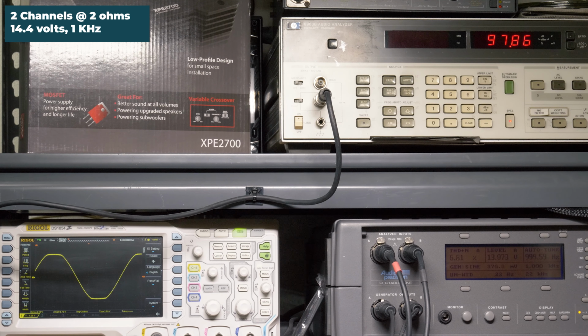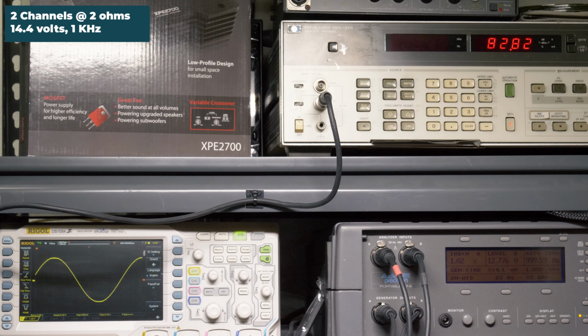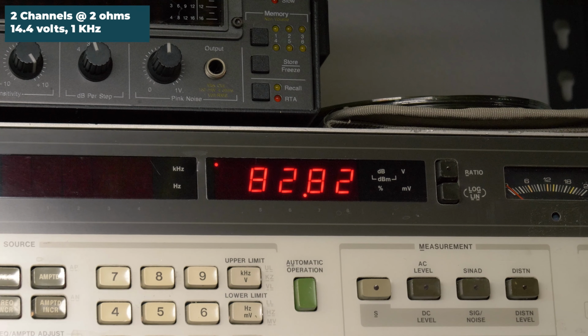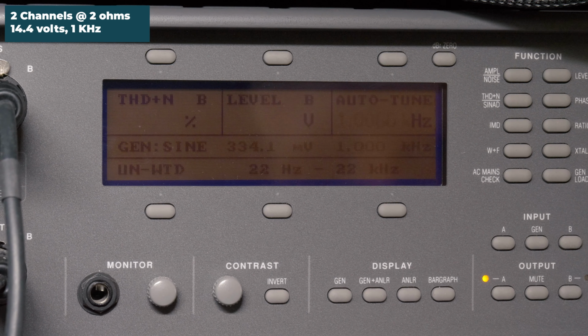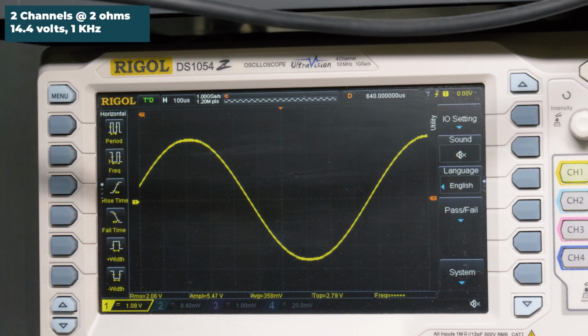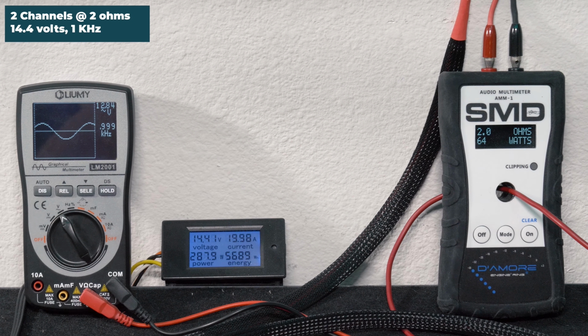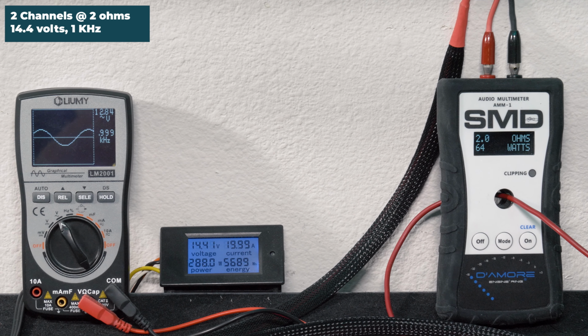Next we went 2 channels, not bridged, 2 ohms, 1 kHz. Our HP picked up 82.82 watts RMS, 1% distortion, and 12.7 volts of output. Channel swap. The AMM1 read 64 watts, 12.84 volts on the Lumi, and we drew 19.99 amps of current.